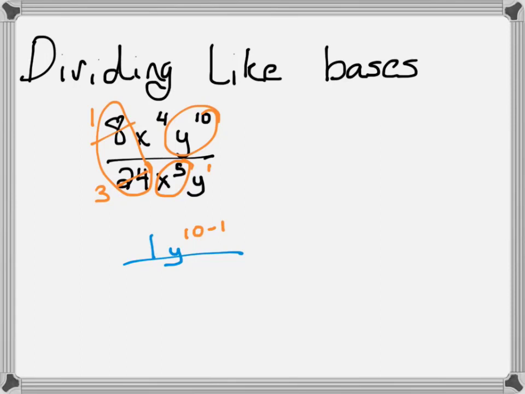In the denominator, we have 3 x to the 5th, because that's what's there, minus the exponent from the numerator, which was a 4. So let's write our final answer. We do not need the 1 in front of the y, so we have y to the 9th power in the numerator. In the denominator, we have the 3, and x to the 5 minus 4, which is 1, and we do not have to write the 1 that's in the exponent. That's your answer.